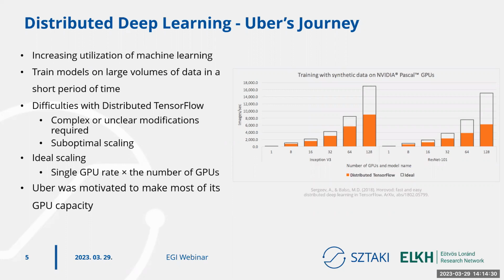We cannot really achieve 100% scaling efficiency, because the network communication will always mean some overhead, but you can try to get as good a result as possible. And that was what motivated Uber to research more into the field, basically to find a solution to better utilize its GPU capacities.